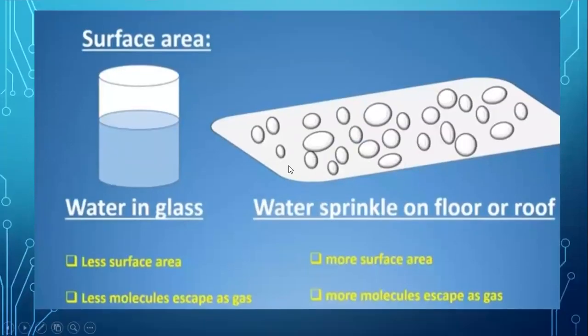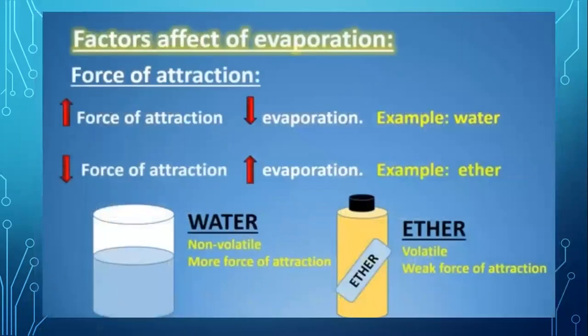The surface area. Surface area is basically the area which is in direct contact with the atmosphere. As surface area increases, more water molecules are in contact with the atmosphere, more water molecules get a chance to evaporate, and finally the evaporation rate increases. When surface area is less, fewer molecules can escape from the surface, so evaporation decreases. Hence, we can conclude surface area is in direct relation with evaporation.